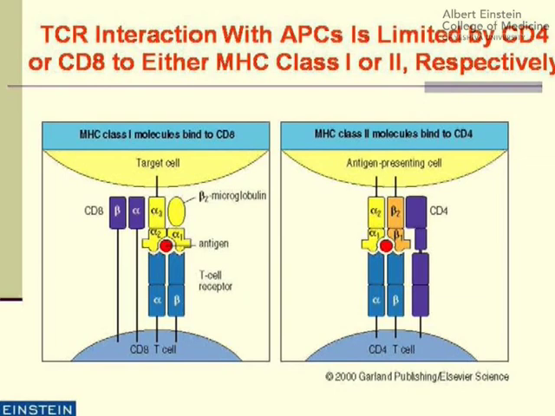So here's a target antigen presenting cell, here is the class 1 MHC molecule, here's the peptide, here's the T cell receptor. But what gives the specificity of the CD8 T cell to the class 1 MHC is the fact that CD8 sequences are homologous to sequences present in the alpha 3 domain of class 1 MHC, and that tells the T cell to only bind to a class 1 MHC molecule.